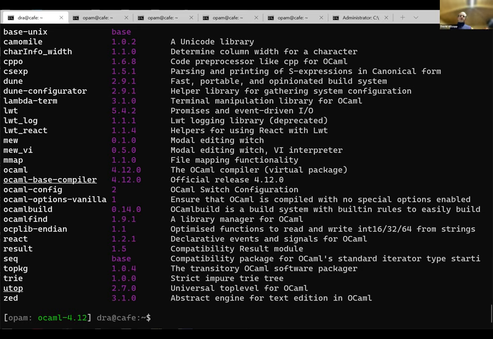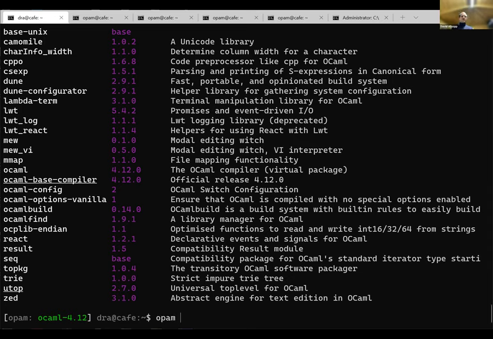So in OPAM 2.0, the core concept for the switch was that you had a list of packages, and there was a subset of those packages that we regarded as the base of that switch. And those packages, whenever you were installing something, were fixed. So they were not permitted to be changed. So in OPAM 2.0, OCaml-base-compiler at version 4.12.0 would be regarded as the base of this switch, and that cannot alter, which is fine. Usually that's what you want, because otherwise, every time you install or upgrade, your switch would attempt to meander towards the latest released version of OCaml. The problem was what happens when you actually wanted that to happen.